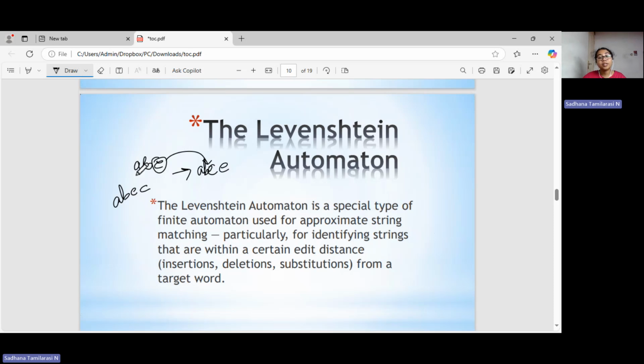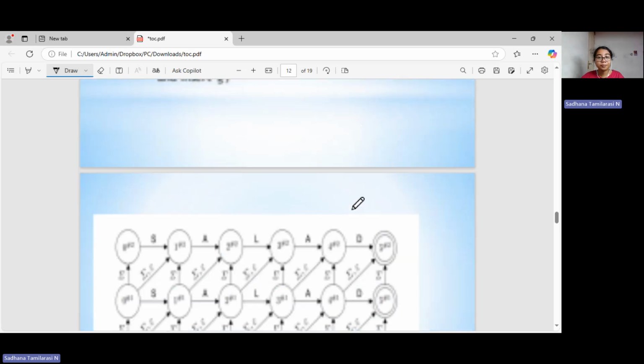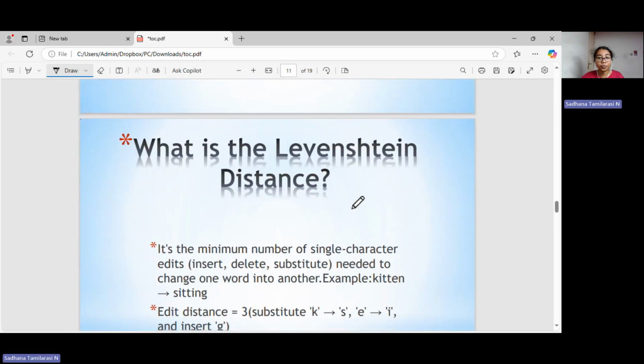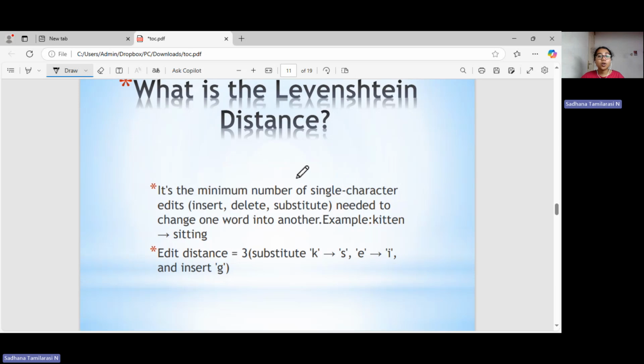So any word can be transformed into another word with a certain process. There can be insertions or deletions and substitutions. That is exactly what this automata focuses on. So let's look into what exactly is edit distance. It is the minimum number of single character edits that are needed to change one word into another. Say I need to convert kitten into sitting.